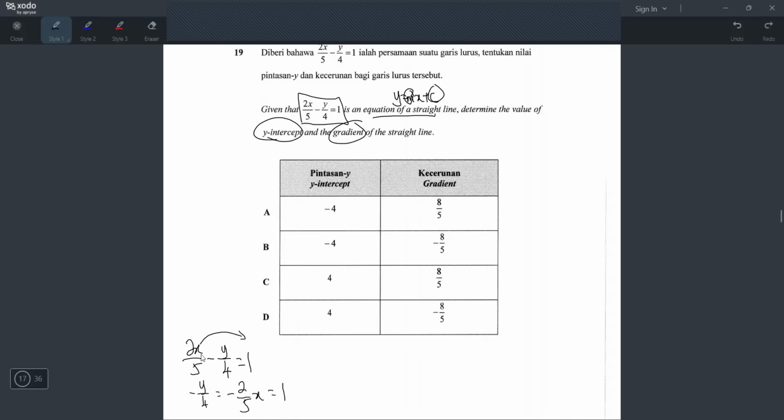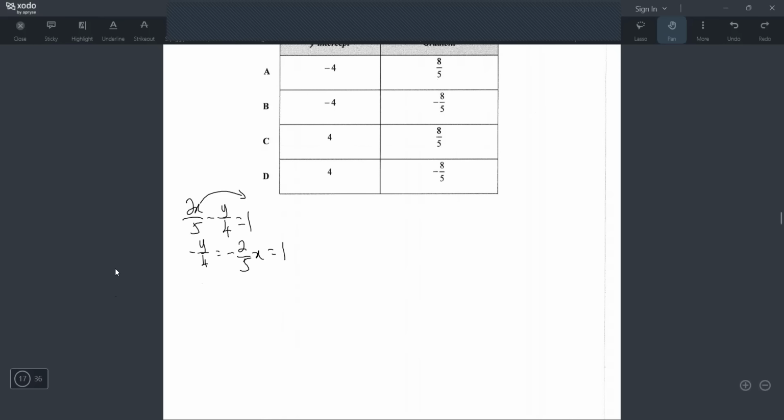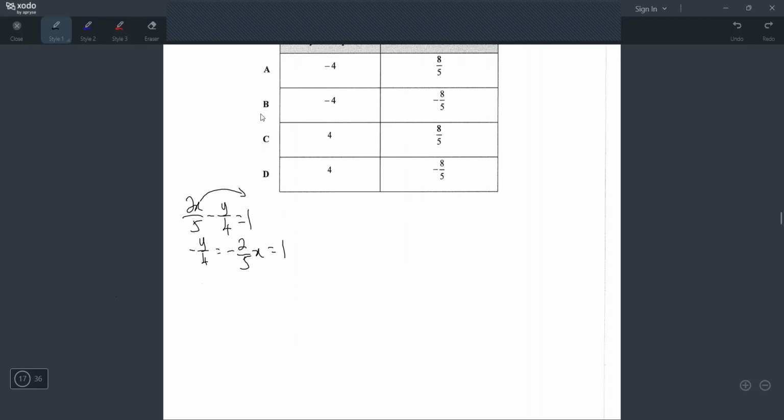Oh, and by the way, the x is on top, right? So if the x is on top, you can actually write it in the middle like this. Just don't write it at the bottom. If you write it at the bottom, it's wrong. Because when you write in the middle, it means it belongs to the top. And then here is plus. Okay, up to here, you want to change to y equals mx plus c. And if you want y equals mx plus c, it means the y has to be single. It can't have a negative, it can't have a fraction, anything like that.